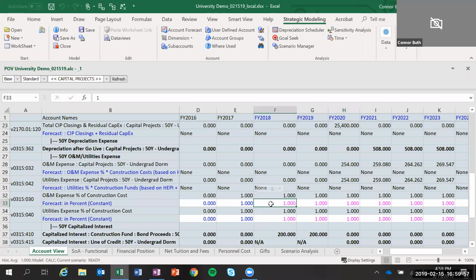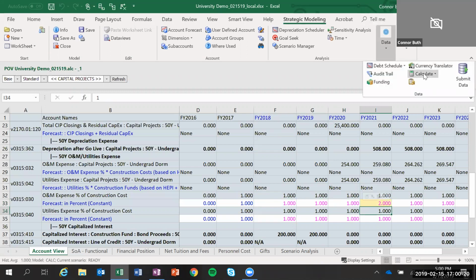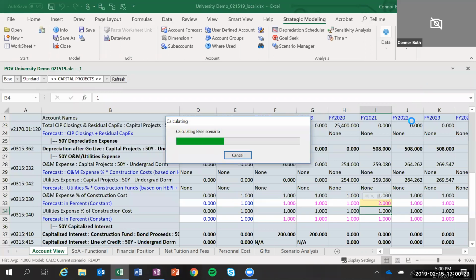Now we see a pink input row line here. That means that this assumption is held for all forecast periods, regardless of where we enter it. So if I think that the O&M expense should really be 2% of this construction cost, regardless of what period I enter it in, let's say 2021, take that and click calculate.